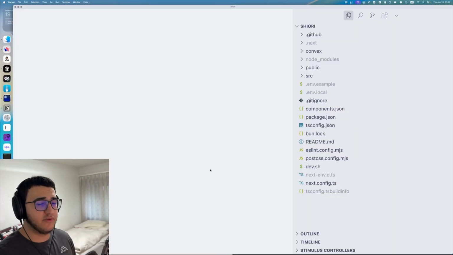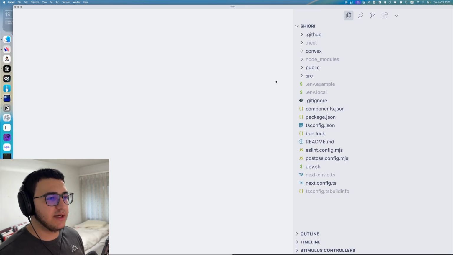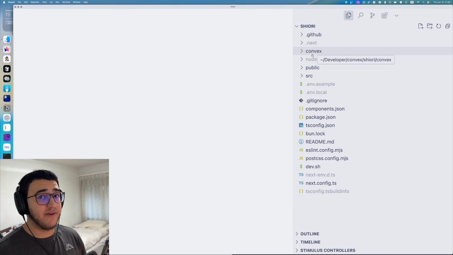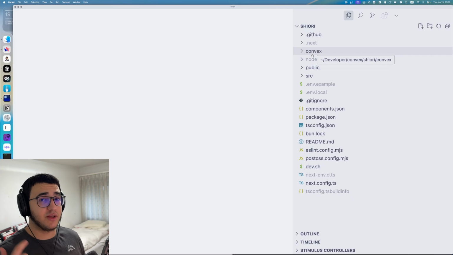The developer experience is absolutely amazing. Let me show you. So we're now inside of the code base for Shiori, which is a Next.js app that uses Convex and their native authentication called Convex Auth. And the first thing that'll catch your eye in this entire code base is this Convex folder. And this is the very cool thing about Convex. Everything lives inside of your repository, including the schema, TypeScript functions which are deployed on their end, and a bunch of other stuff. So let's have a look at it.